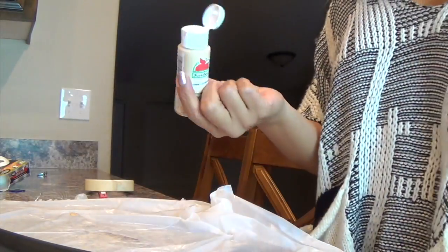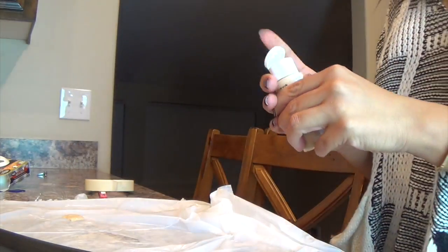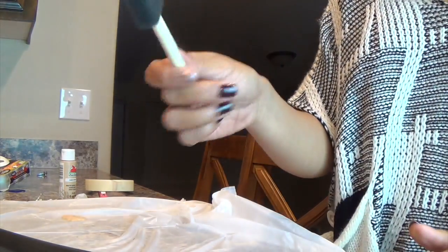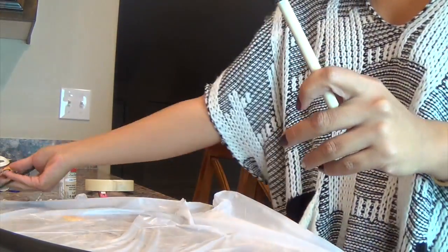And now I'm just gonna pour some of this paint on top of this. I'm gonna obviously clean this afterwards. This paint is a little pretty light, which is fine with me. I also did get one of these. I found it actually, thank goodness, because I have some brushes because I do paint and I really don't take care of my brushes. I don't know why I don't, but anyways.